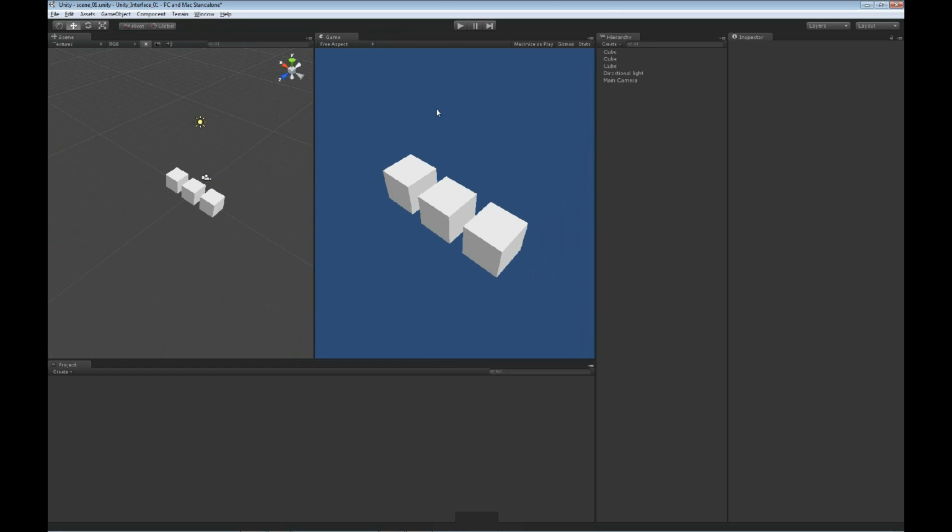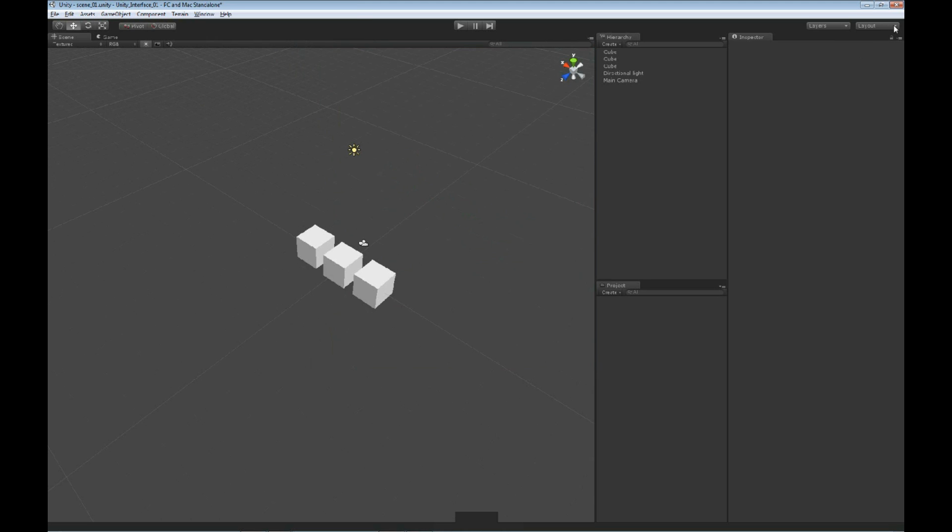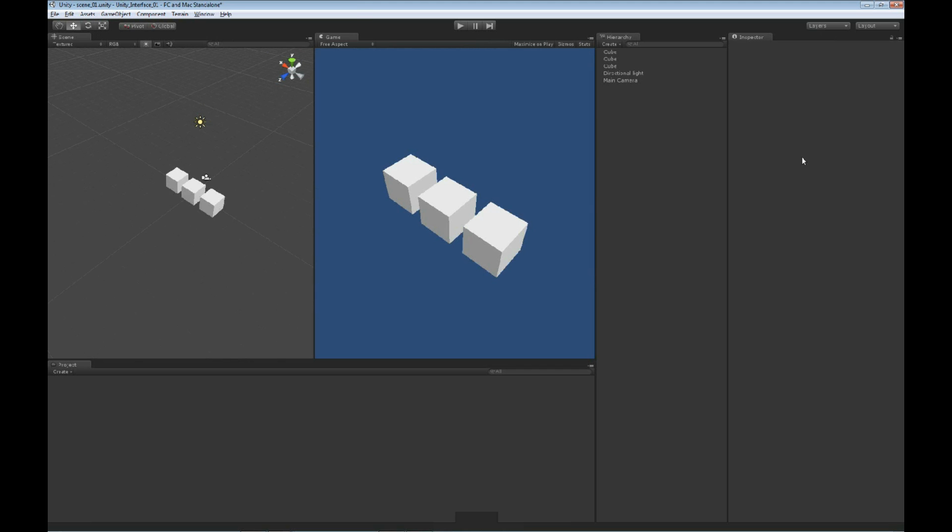Then once we have it set the way we want it, we go back to our layout. We go into our save layout. A dialog window pops up asking us for a name for this. We'll call this our temp layout. We'll hit save. And we've now saved this layout. So at any point in time, we can easily go back and we can go to that temp. So let's say we go back to our tutorial, we go back to our temp.